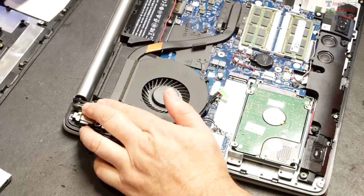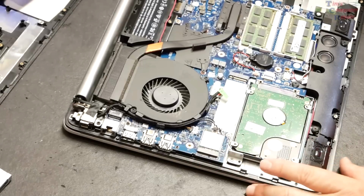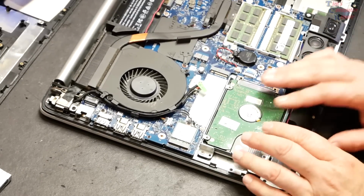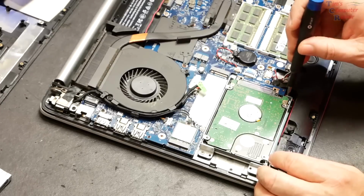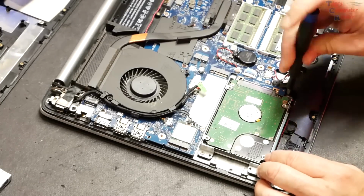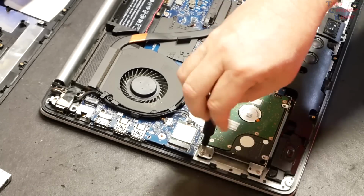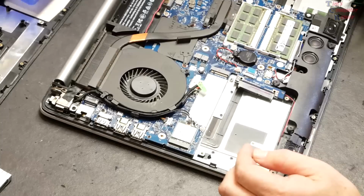Just take note of your cable management everywhere you go, just to be sure that you can replicate that when everything gets swapped over. But I think where I want to start here, let's just go ahead and start with the hard drive. Let's get the hard drive out of here. Screw here. All right, looks like there's 4 of them.